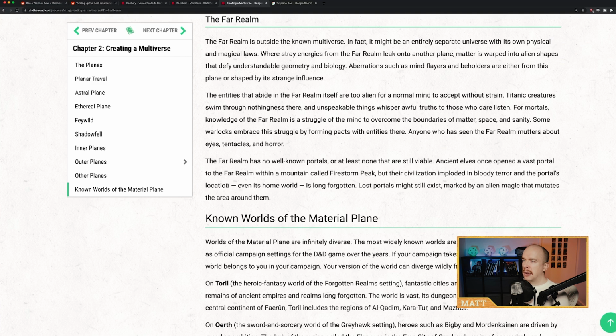The Far Realm is outside the known multiverse. In fact, it might be an entirely separate universe with its own physical and magical laws, where stray energies from the Far Realm leak into the other plane, matter is warped into alien shapes that defy understandable geometry and biology. Aberrations, such as mind flayers and beholders, are either from this plane or shaped by its strange influence. The entities that abide in the Far Realm itself are too alien for a normal mind to accept without strain. Titanic creatures swim through nothingness there, and unspeakable things whisper awful truths about those who dare listen.